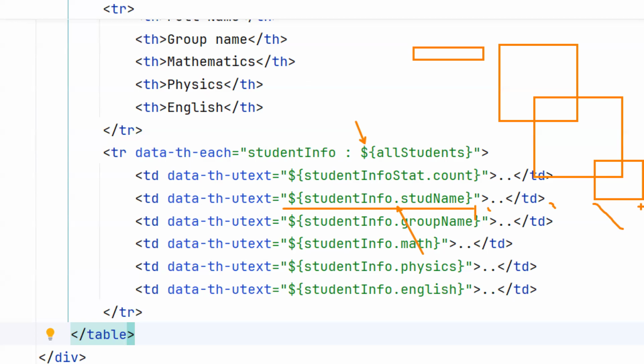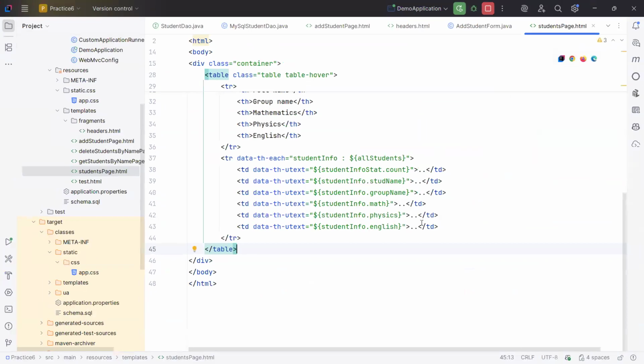But get something must be present for each necessary field. Okay.